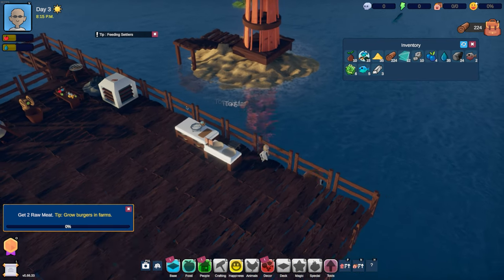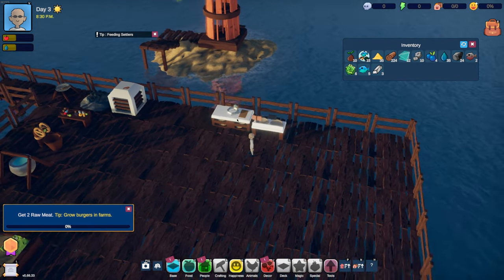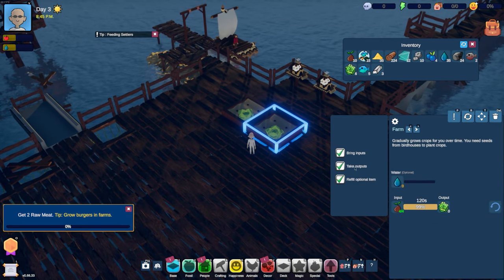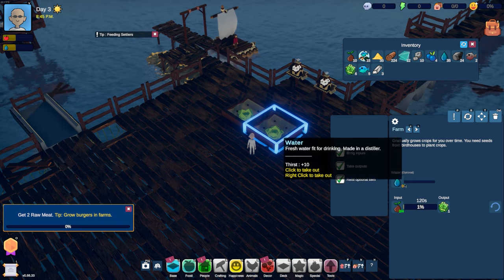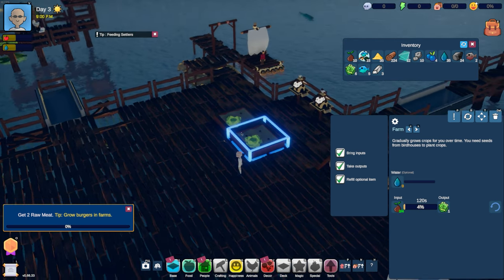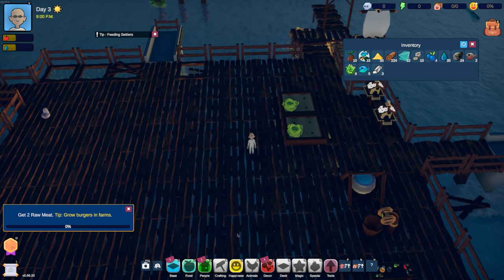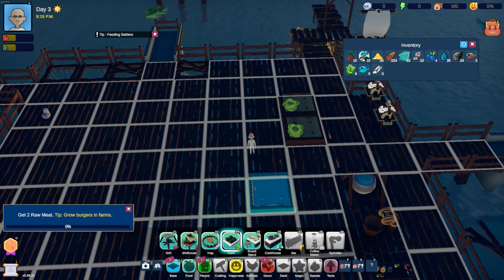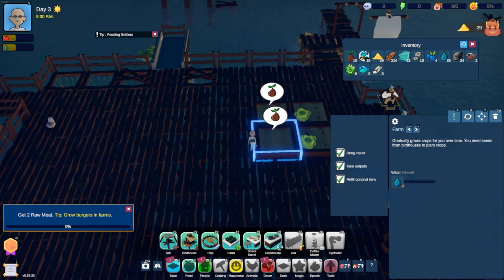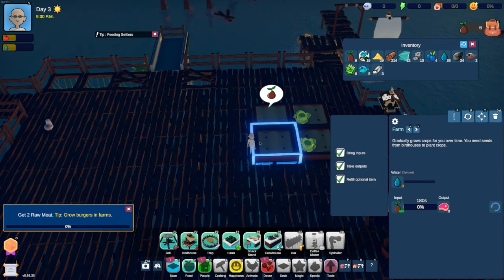Give me that. Okay. Get raw meat, grow burgers and farms. What? Okay, that's not growing burgers. Make another farm, I guess. Let me see. Food. Farm. And we'll make a burger farm. Let's buy a class of burgers. See, raw meat. Alright. Okay.